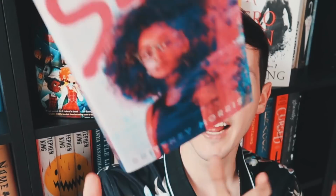When I first heard about the book, I ran to pick it up and buy it, so it's happening. I gotta read it ASAP. Next, I have here Slay. This book has a focus on video games.